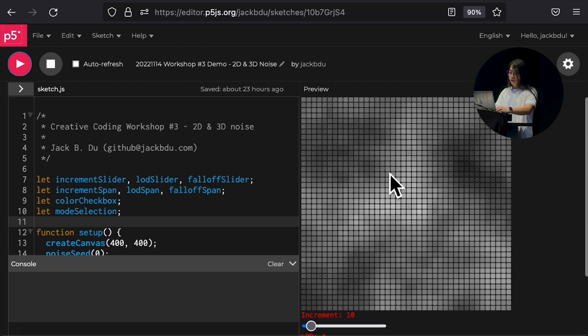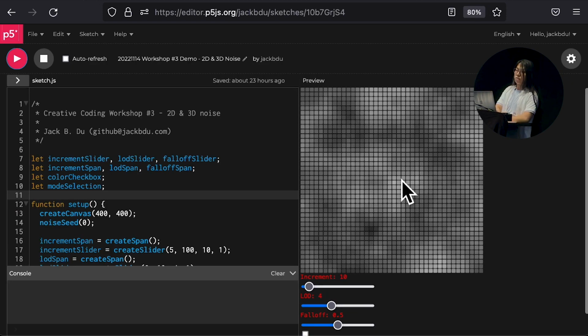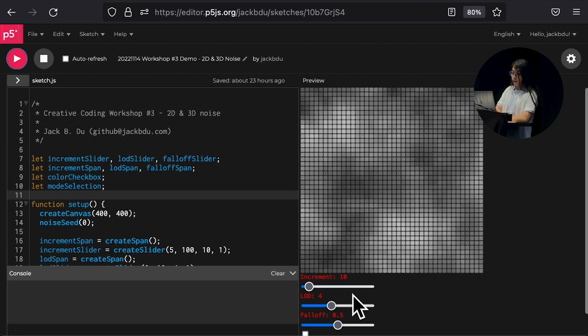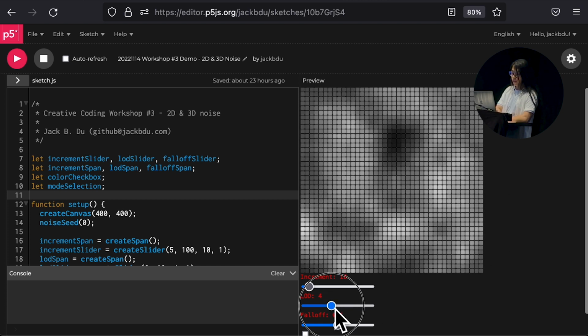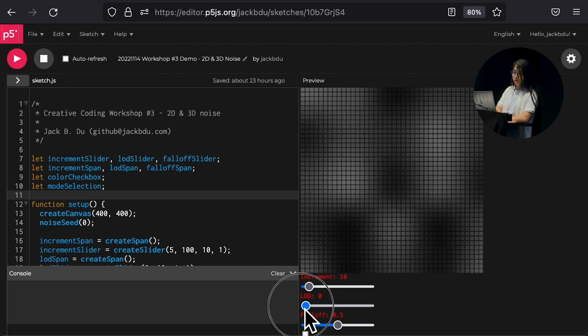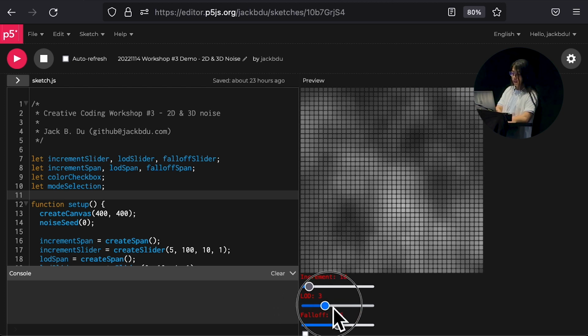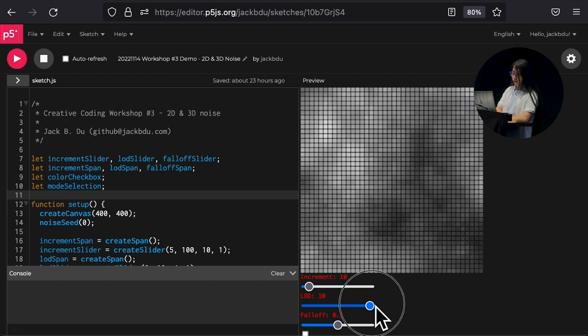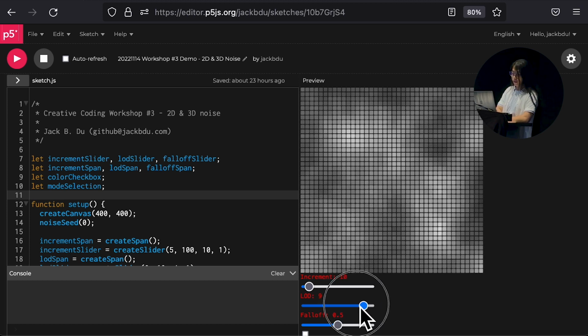You can use this sketch that I created to play with the values. With the same noise function, if I decrease the level of detail, you see smoother transitions. And as I increase the level of detail, you see more noise. And this is the falloff.